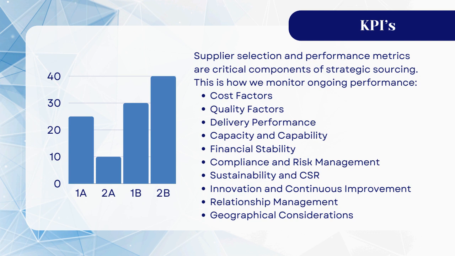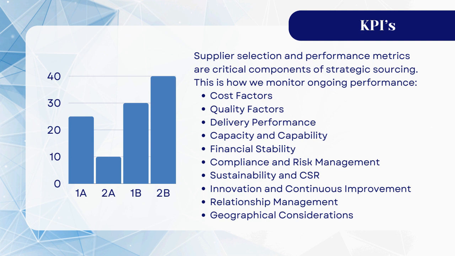So from a price competitive perspective, the supplier's pricing compared to their competitors. The TCO, so the total cost of ownership, it's not only the price, but it's everything in between, the maintenance costs, logistics costs, handling costs, transport costs, etc. And then payment terms. Are they flexible in terms of payment terms? Do they have favorable payment terms? Are we going into like the 60, 90 days, 120 days payment terms?